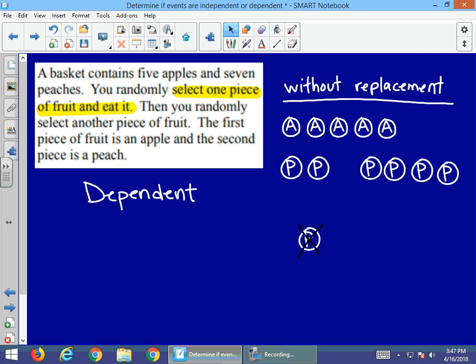So I hope that helps with a little bit of practice, just seeing the with replacement versus without replacement. Sometimes it's going to say words like replacing it or putting it back in. There'll be times where, if you're dealing with a deck of cards, for example, you see that a lot of times, like if the card comes out and stays in your hand, it is not replacement. So you will have a non-replacement there. Or it may say you draw a card and then put it back in the deck, then you can see that it's with replacement. But the thing that you need to take away from this is if it is replacement, then it is independent, and if there is no replacement or without replacement, then your 2 events will be dependent.